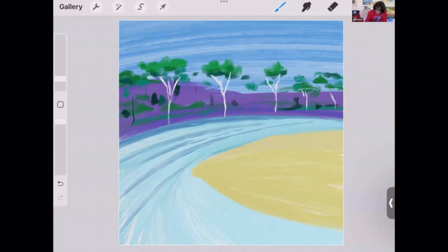And I love these beautiful tree trunks that you're starting to add in there, John. So for these, would you be using a much thinner brush than you have previously? I would be, and on the left-hand side of my screen, you can see I can adjust the brush size on this top slider. So this is like my cheat system of how to do it, but also I've set up my brush so when I tilt it, it creates different brush shapes.